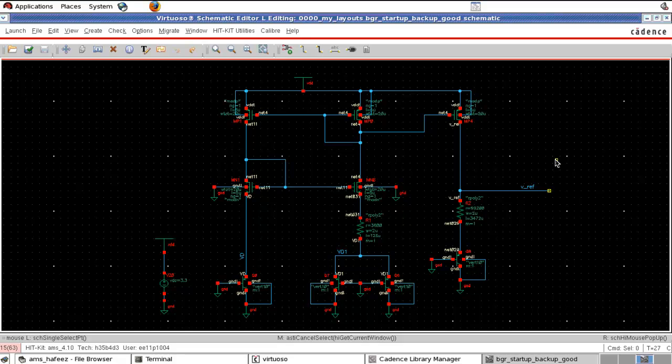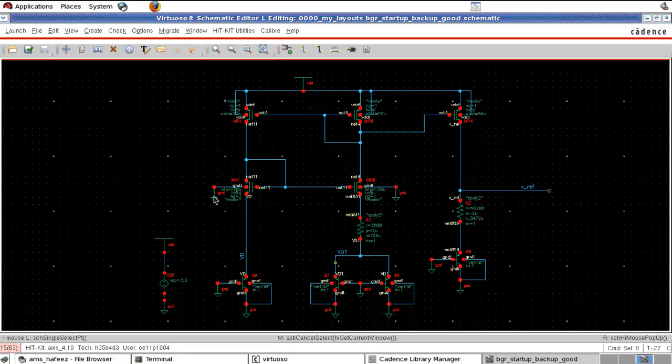Hi, in this video we will simulate the startup circuit for the bandgap reference. When we designed the startup circuit, we said that it is hard to detect the necessity of the startup circuit in the simulations because most of the simulators will avoid the zero current state, and when we simulate everything will be fine, but it doesn't guarantee that when we do the IC in silicon it will work. So even if we cannot see the necessity of the startup circuit in the simulation, we should design a startup circuit for every self-biased circuit.